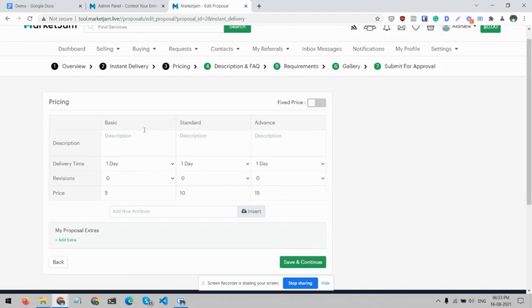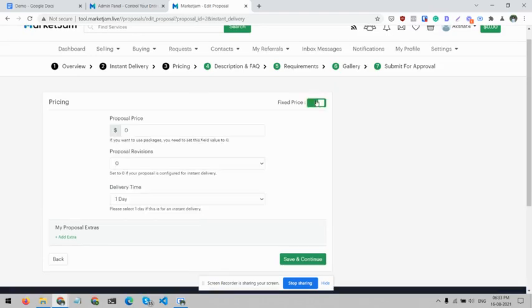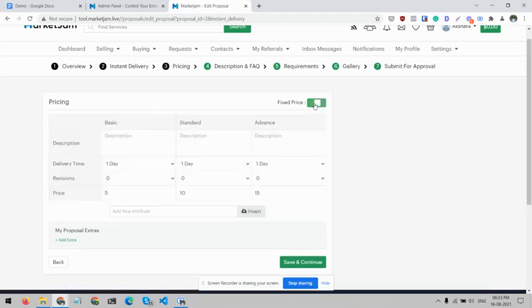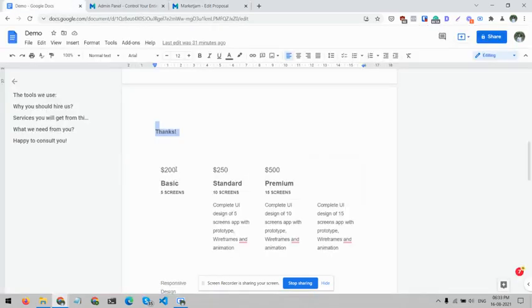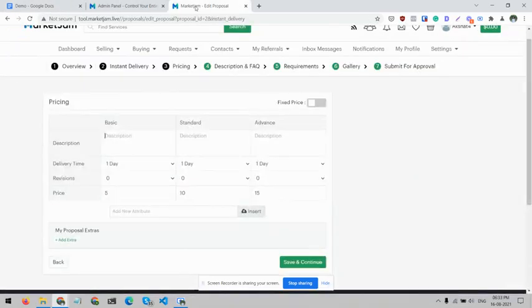So then there are multiple pricing tiers. Either you can go with the fixed pricing where you can see, yeah, this is for just $100, $200, 300, 500. It's totally up to you. Or you can set up multiple variants of the service you are selling. So I'm going to go with the multivariants. So the basic one I am selling for $200.